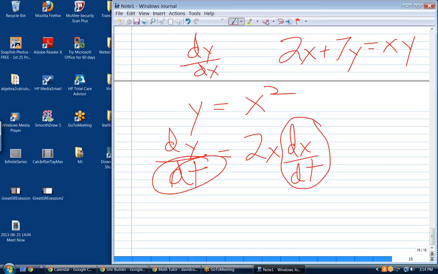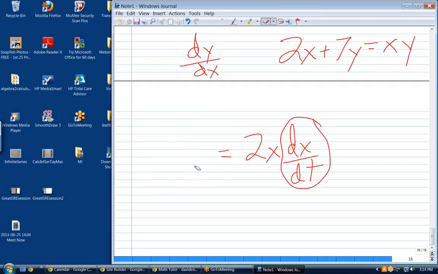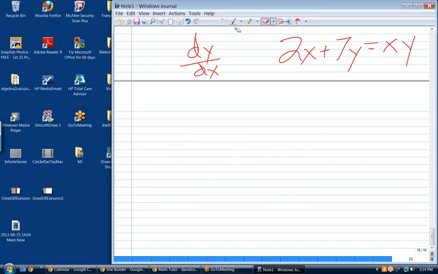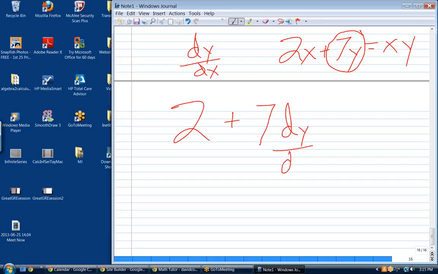Okay. So that's what we're going to do here. Since we want dy dx, we can explicitly differentiate that part. That's just 2. And now we have to explicitly differentiate that, but y is a different variable than x. So there's the explicit part of it, but we have to follow it with a dy dx because we ran into a different variable. Okay, now we're going to do the same thing to the right side.